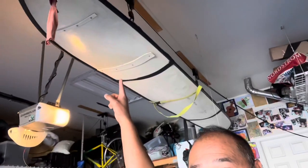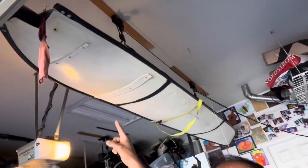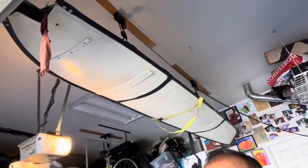Today we're going to open up my port-a-boat and see how well it fits onto my truck. If you don't know what a port-a-boat is, it is that — I have it hanging on my ceiling on kayak racks. I'm going to put it together and show you what a port-a-boat is, and then I'm going to see how well it fits in my short bed Maverick.